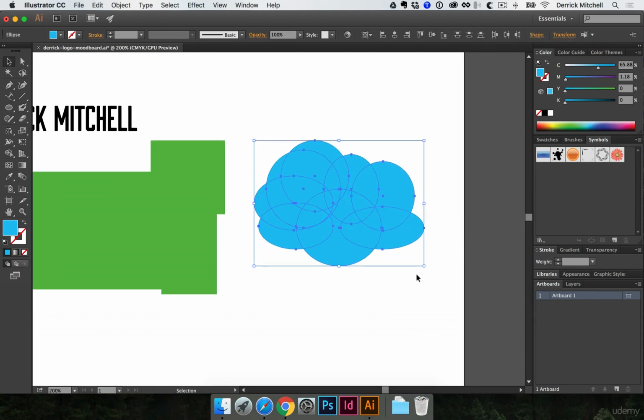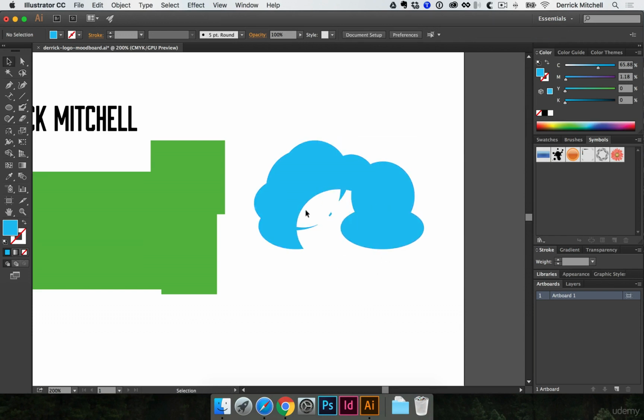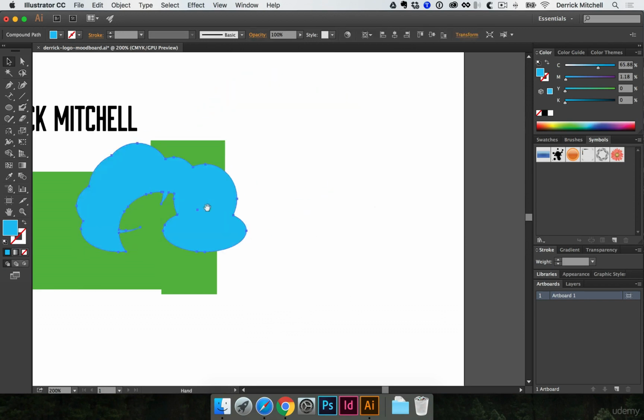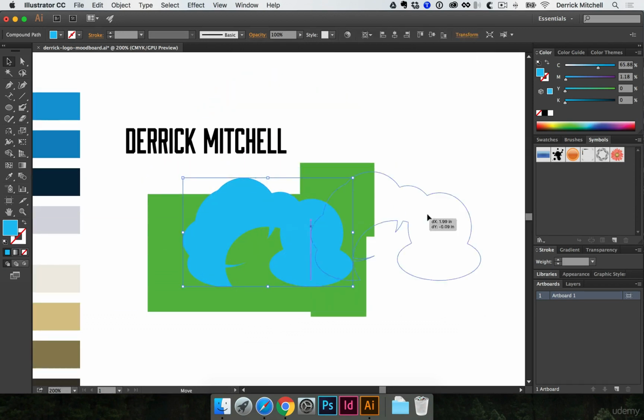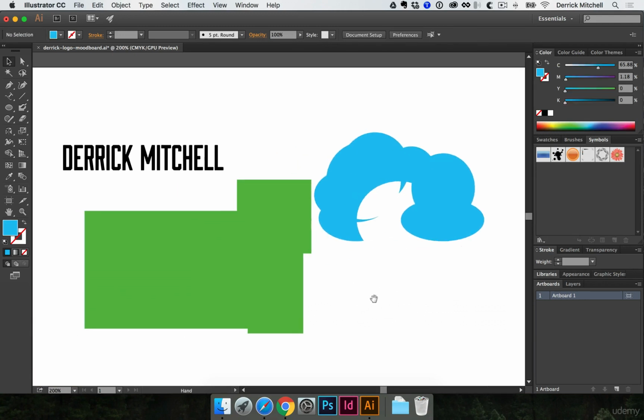If you wanted to merge them together, there's a few ways we can do it. The quickest way is to hit Shift M, which brings me up to my Shape Builder tool, which lets me drag over these selected images to merge them together. Or I can hold Alt to remove some of those shapes. So now I got kind of an interesting knockout here. So Shift M, Command click to drag over all those to select everything at once. And now I'm just kind of dragging over it with that Shape Builder tool. And now all of these become one shape. So as I click on it and move it, it follows over, and you can see where I put over the other shape, it knocks out. So I'll use that tool quite a bit to create shapes.